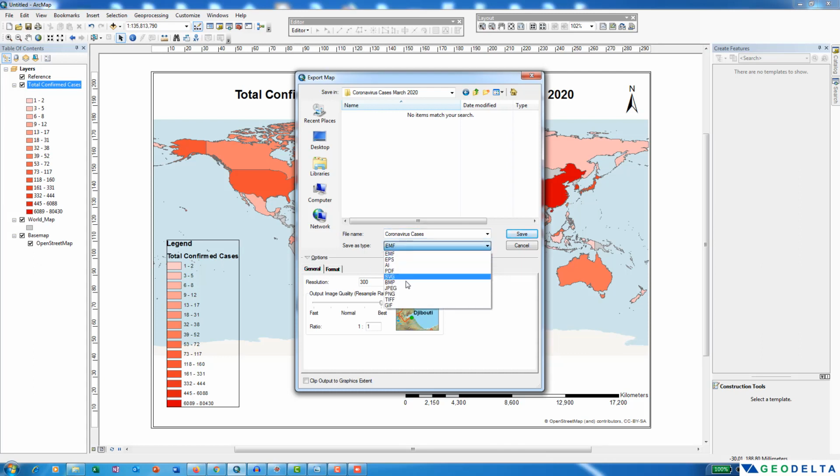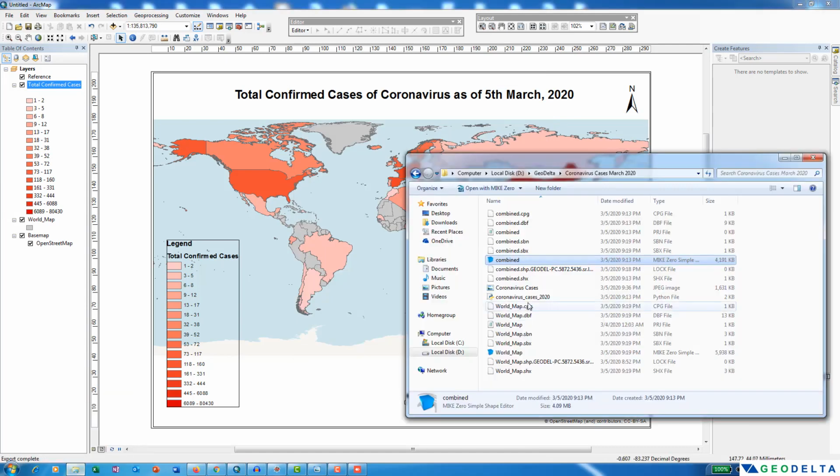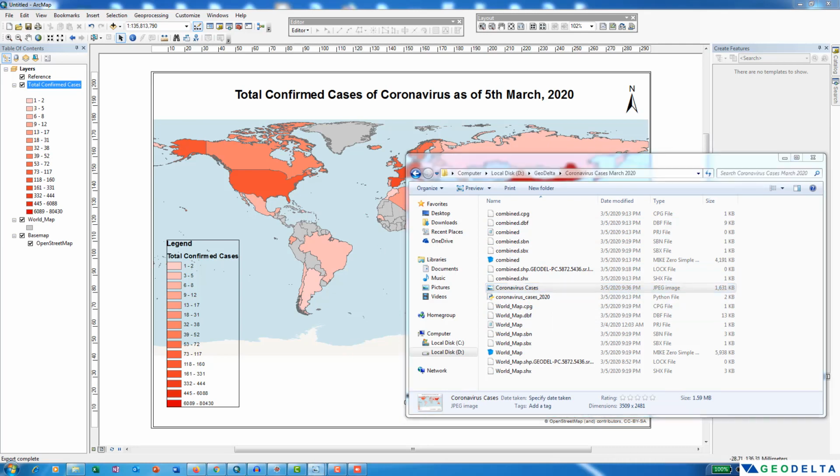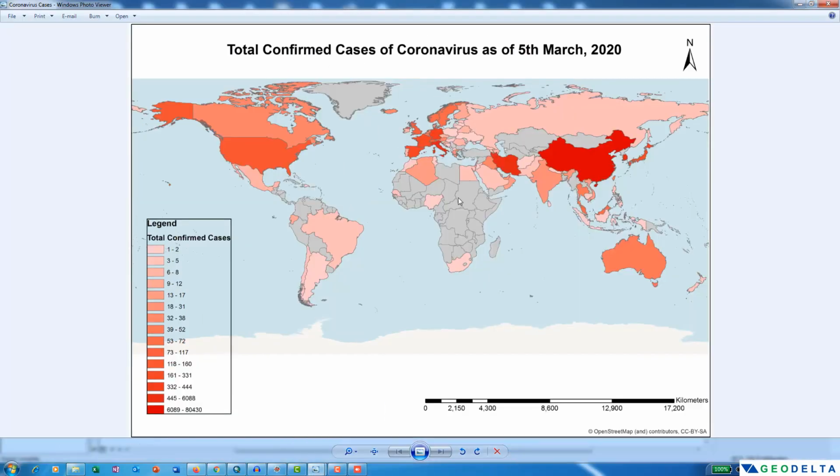The type, you can select JPEG, and the resolution, I'm just going to select about 300 dpi. Right, you can open your folder and you can see that the JPEG is already here, and if you double click on that, you will be able to see a relatively high resolution map of the total confirmed cases of coronavirus as of 5th March 2020.